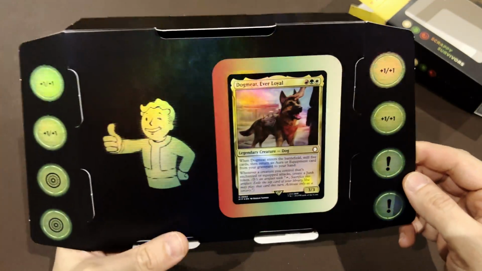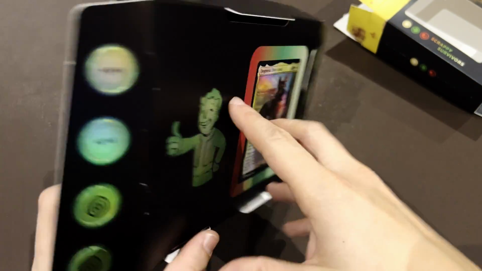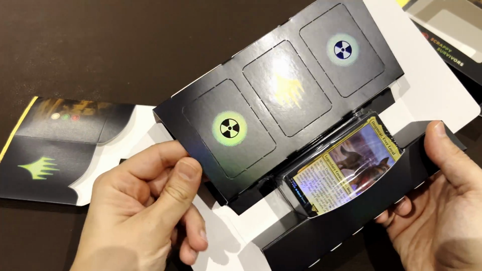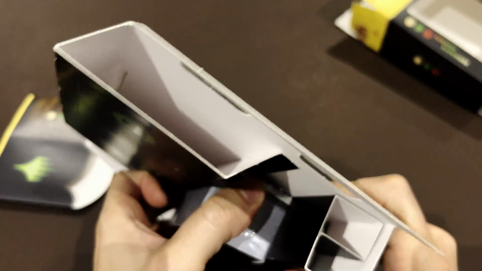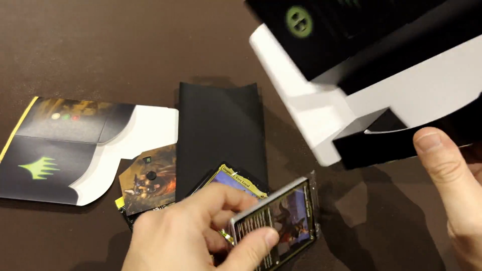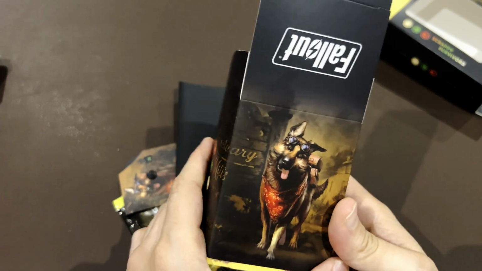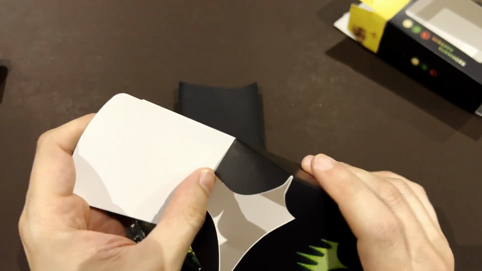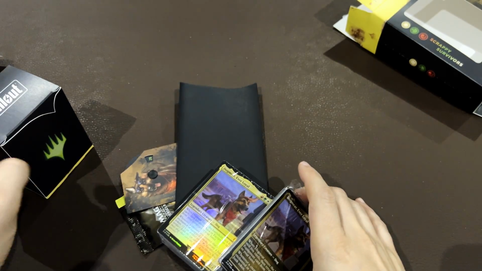So what do you have here? You have these tokens, don't forget to unpunch them. Different tokens for different reasons. Inside you have an envelope hidden here that I'll need to take out. More tokens. The deck comes here, stuck in this place. They're always changing how these decks are built. This thing is the card box for the deck that will hold everything that I've just shown you, tokens, etc., even the card sleeve. Very good.